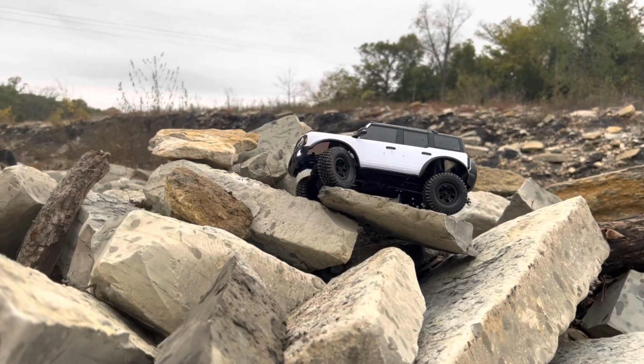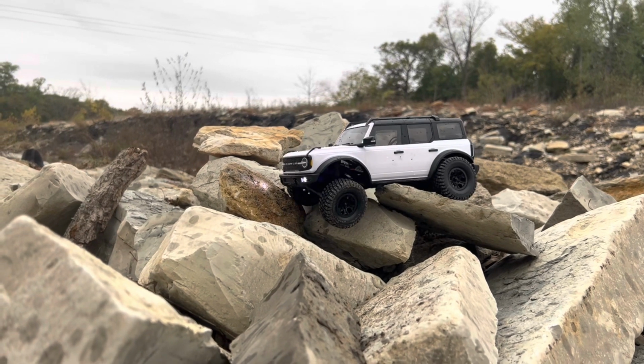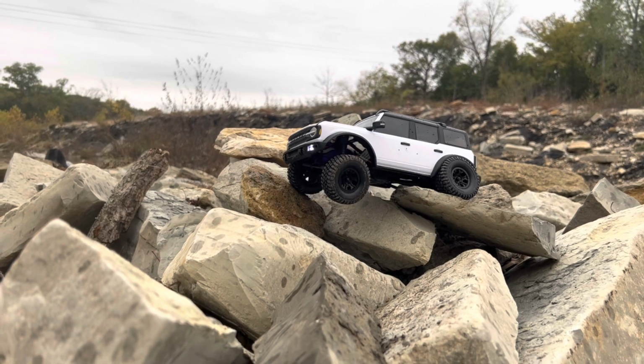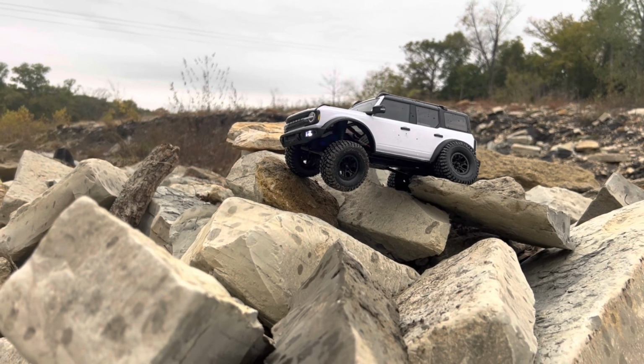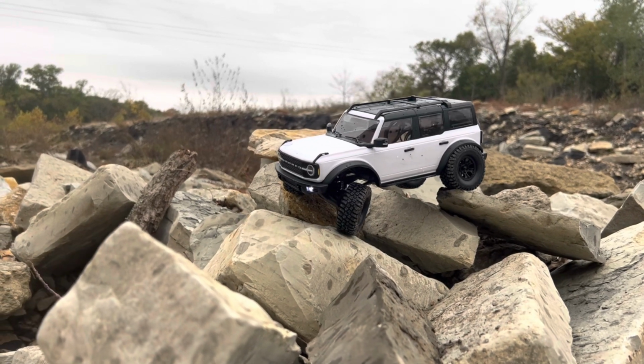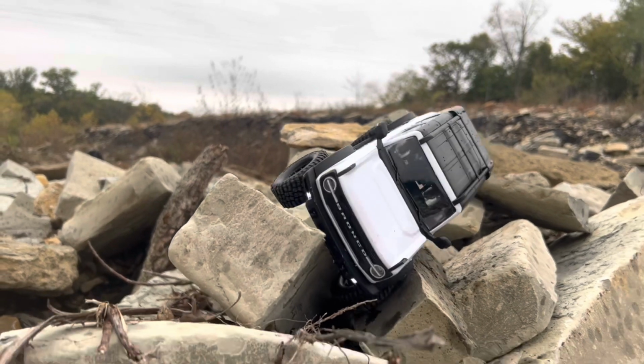But I do have the low speed gearing. I'll be putting that in tonight, and so we will be filming tomorrow at least once, if not twice, just because it is that much fun. We got a third one for our buddy Terry, so we will have 3. He got a red or blue Defender, I can't remember.